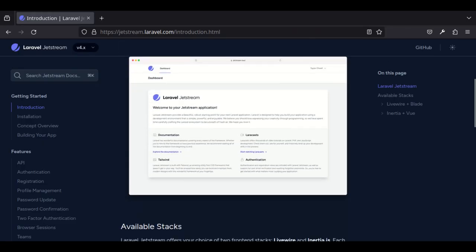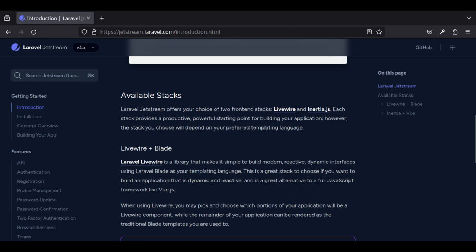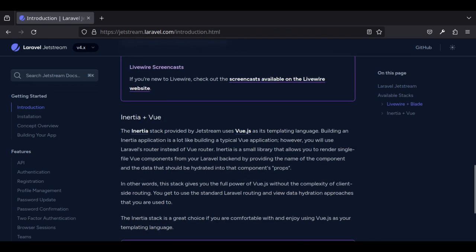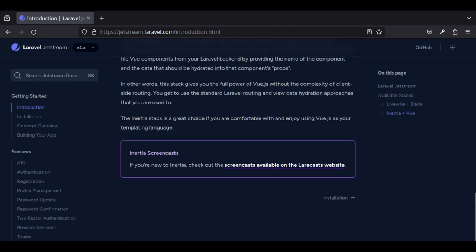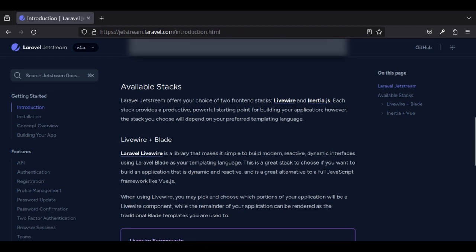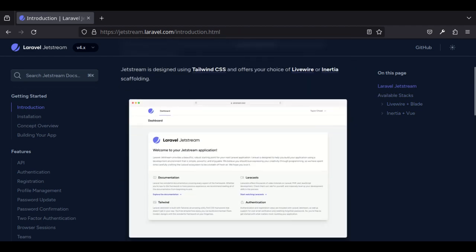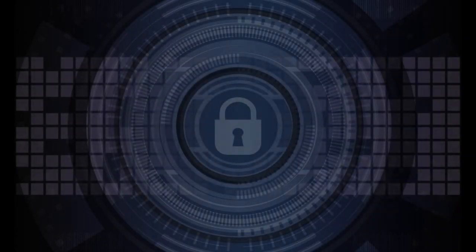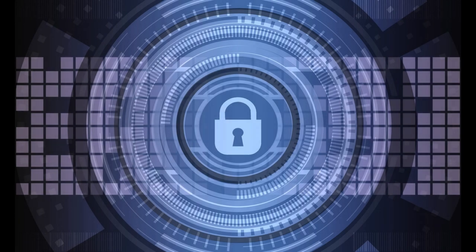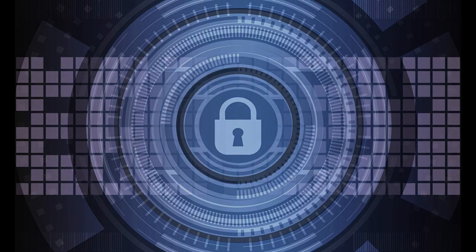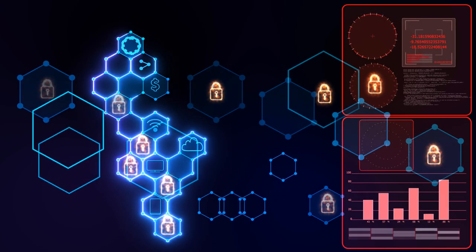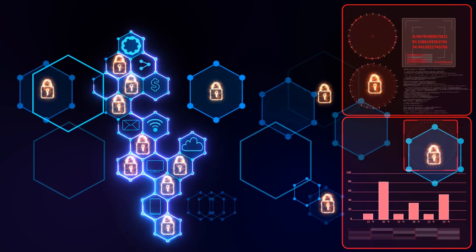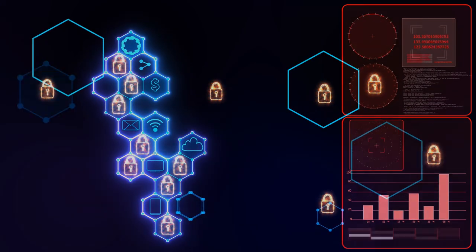Welcome to another guide on Laravel development environment setup. In today's session, I will walk you through the installation and setup of Laravel Jetstream, a remarkable authentication package that has become my go-to choice for numerous projects thanks to its impressive and robust features. This package streamlines the authentication process and enhances the overall development experience. Without further ado, let's dive into the installation process and get Laravel Jetstream up and running in our project.